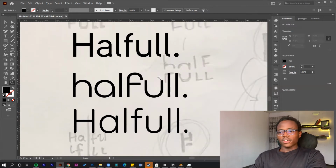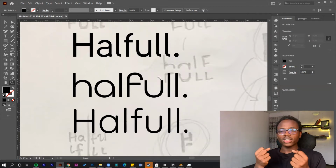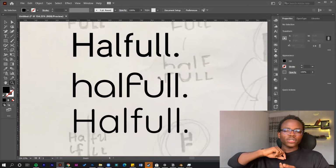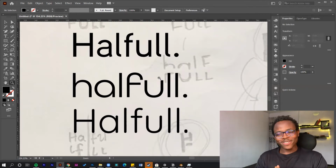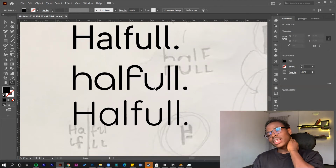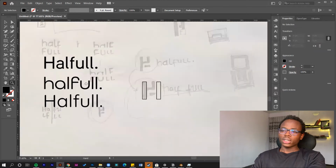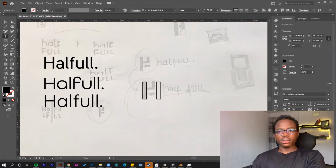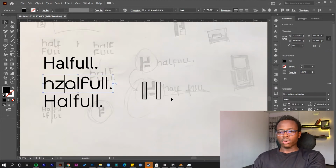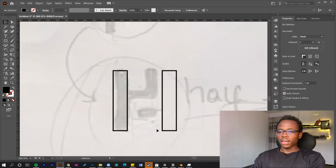It does not have flowing lines though, but I'm not so mad because the lines feel very curved, they are not sharp, they are very smooth, they are very soft. I suck at describing these things, but you get what I mean. When you look at it, you don't feel like it's really sharp. I might do some manipulation on it later, but let's hold that there. Let me see what the capital H looks like as well. It's basic, so no contest there. But I'm just going to go ahead and try and figure out my logo mark.